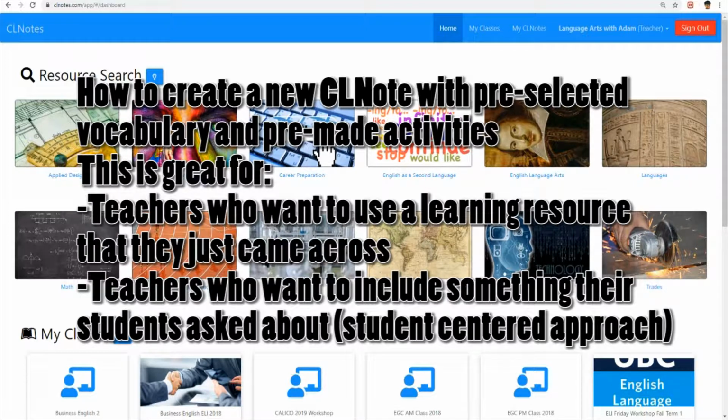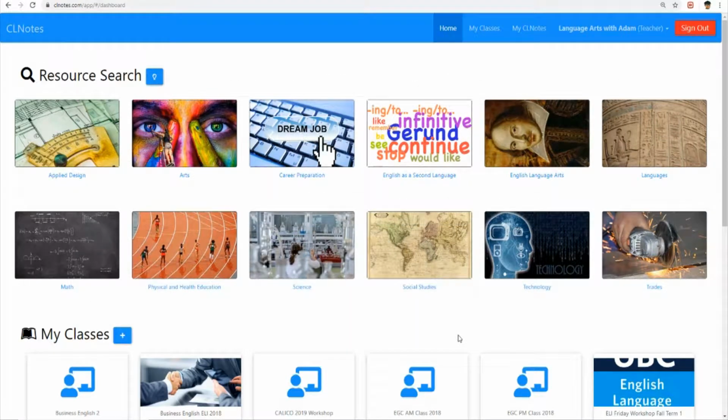This time, it will be a resource that, for example, a teacher just decides that they want to cover, something they saw on the news, or maybe they want to teach a lesson about some video that they saw, or perhaps something came up in their class that the students are interested in that the teacher would like to include in their lesson plan. Now, being able to create a lesson right away and have something prepared out of almost any learning resource is where CLNotes really shines.